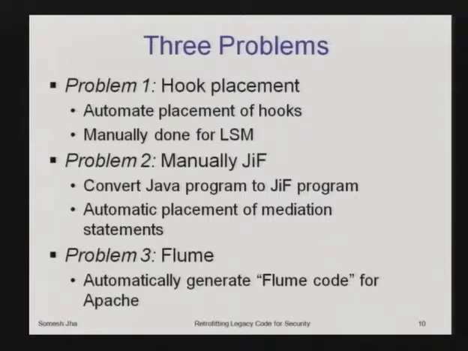Okay, so think about this as retrofitting Linux. This is more a retrospective study. We show that the hooks that were placed in the Linux security modules, we could have done automatically using static analysis. The second problem is there's an information-flow-enabled Java called Jif from Andrew Myers at Cornell.